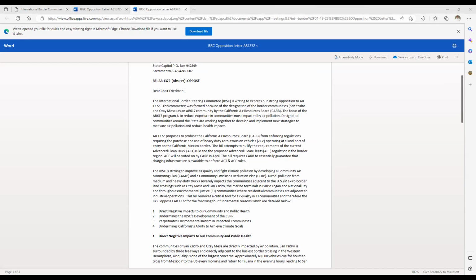So that work is active, it's happening. There are different representatives from both sides of the border that are tasked with fuels, and it seems to be very promising. I just wanted to mention that because I think that is work that all our state agencies, including Caltrans and SANDAG, are continuing to advance.